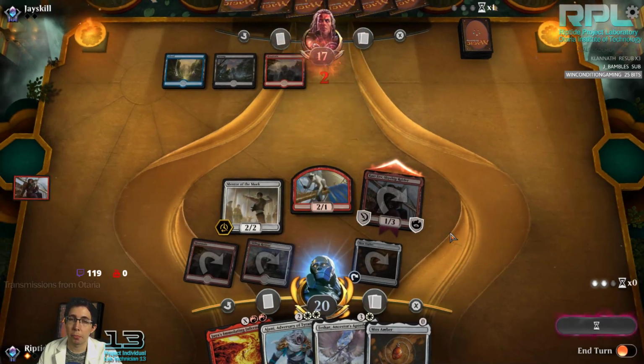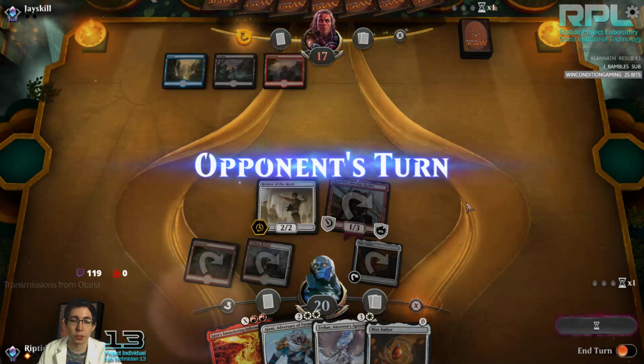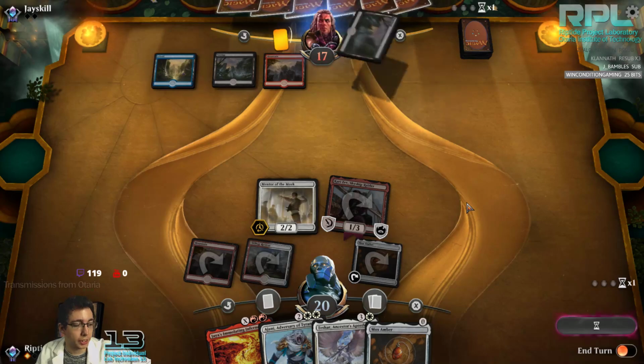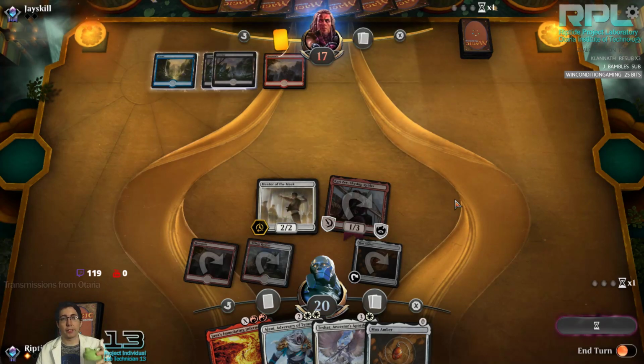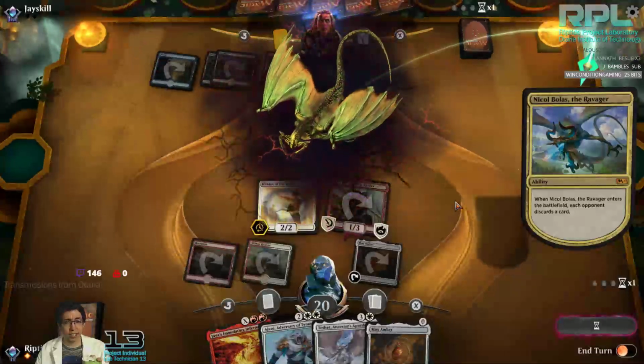Play that. Oh, we could have put out Mox Amber to draw a card, too, if we wanted to. But we didn't do that, unfortunately. I think we should have done that, actually. That would have been a good play to do. Now they're probably likely to kill Kari Zev or Mentor of the Meek, or just play Nicol Bolas, I guess.